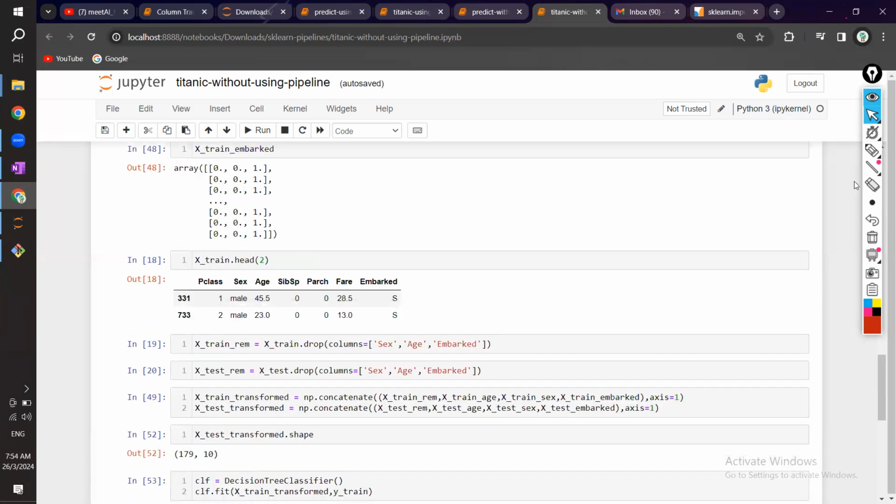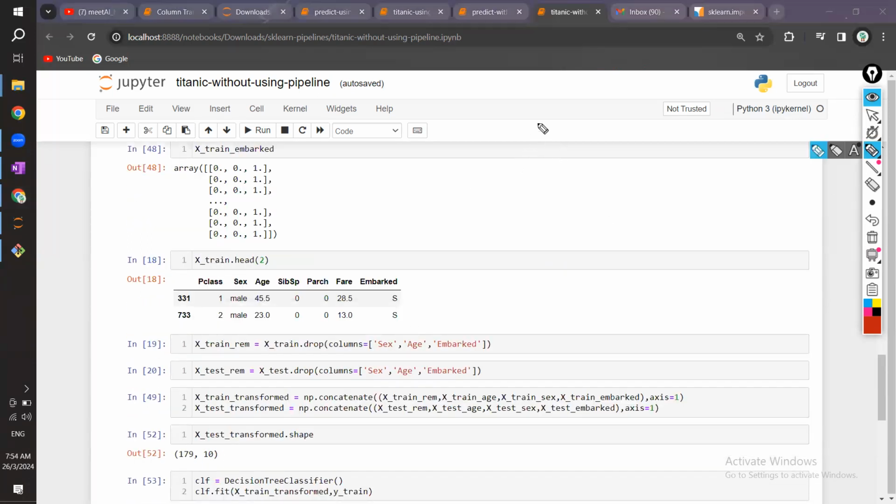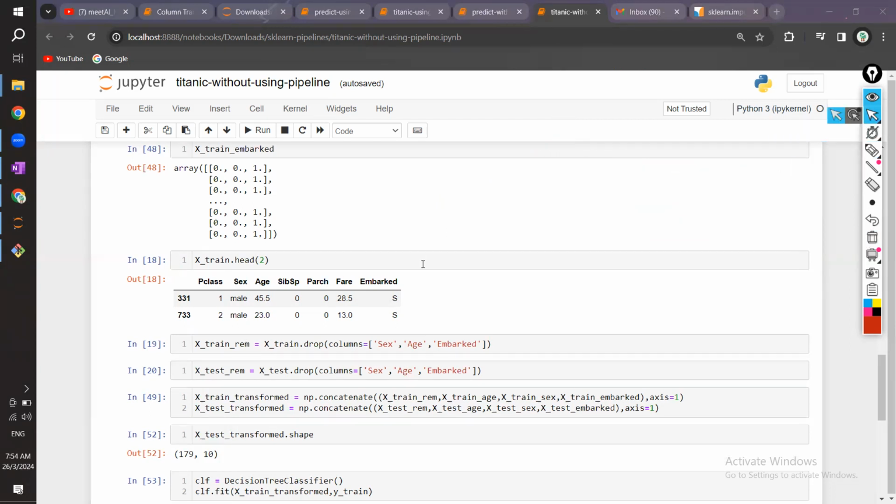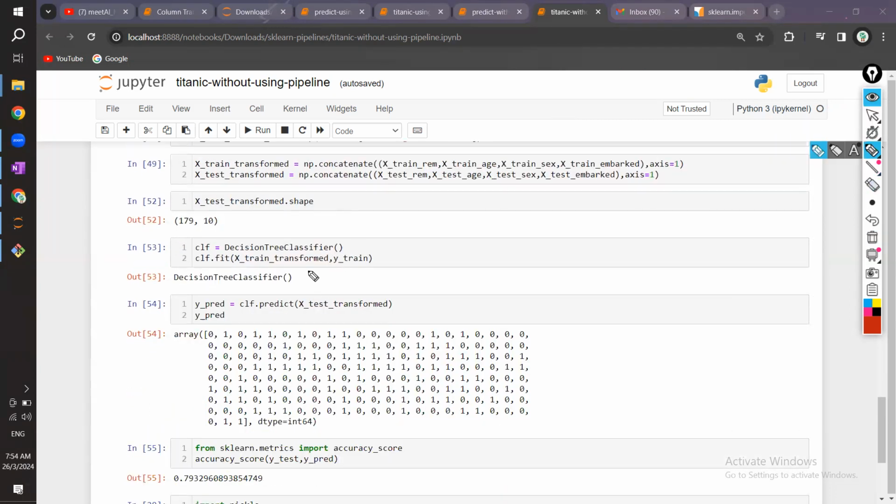See, what I mean to say here is, from the data you're having training data and you're having test data, right? While training, I pass the whole training data and the model is trained, and while testing, I pass the whole test data through the model and I get the predictions. From that only, I get the accuracy. If you see here, I pass the whole X-test transform, and these are the corresponding predicted values of my X-test. And these predictions I am comparing with y-test, and I get the accuracy.